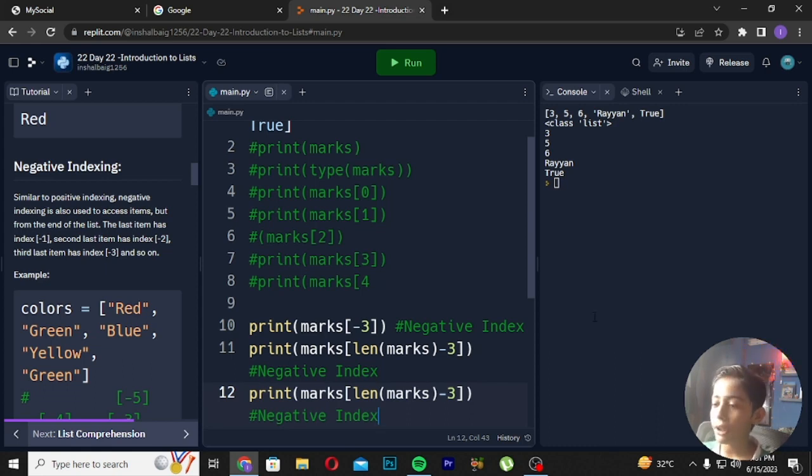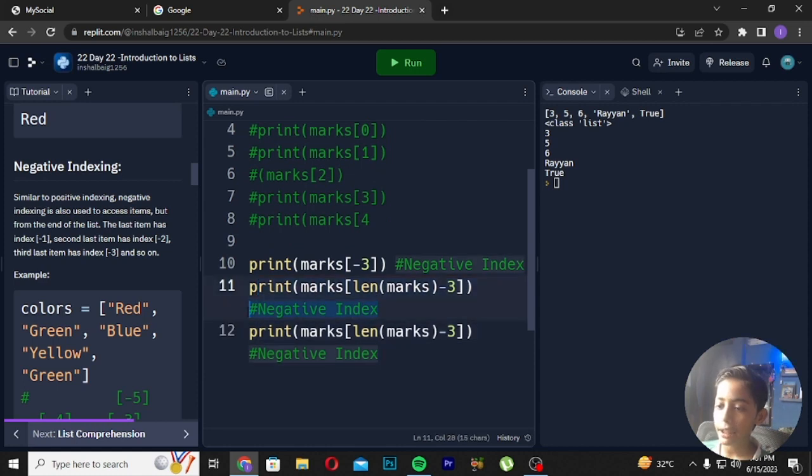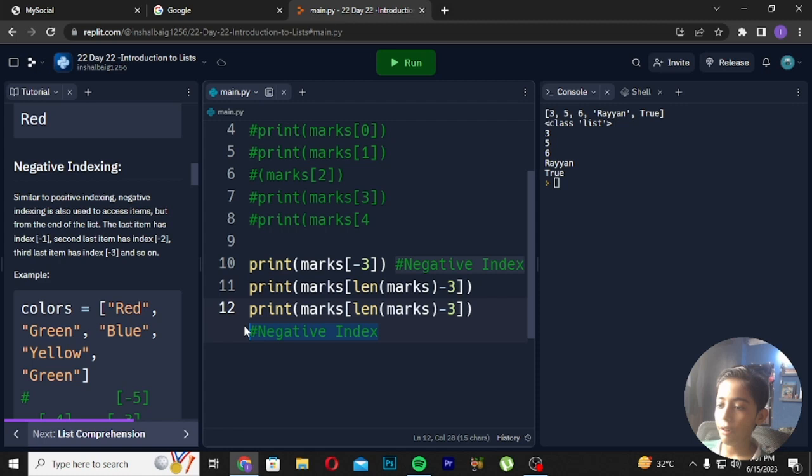I will erase this negative, and erase it, and here I will erase. Now here we will write len of marks minus 3, and I will erase this, and here I will write 5 - 3.